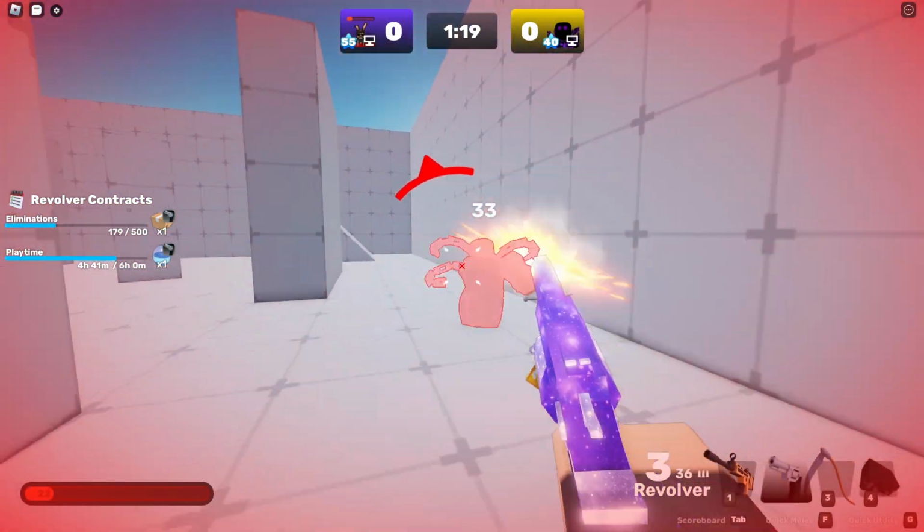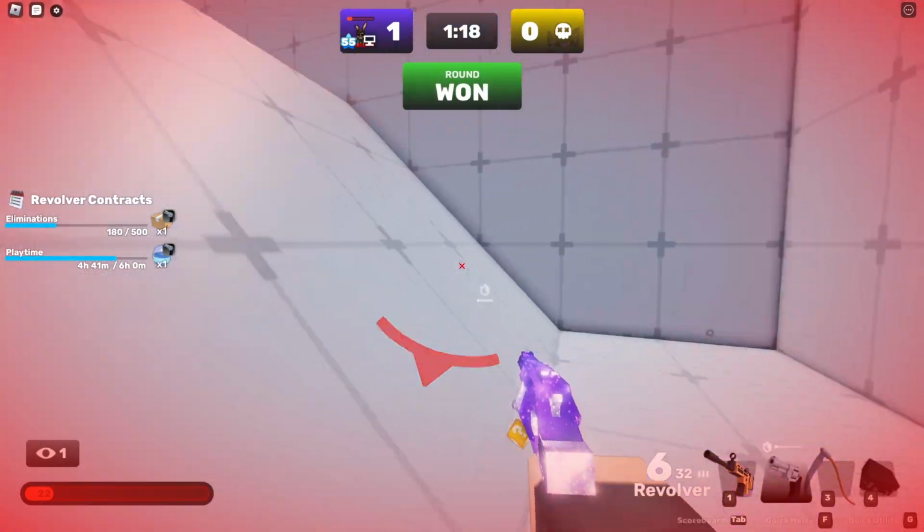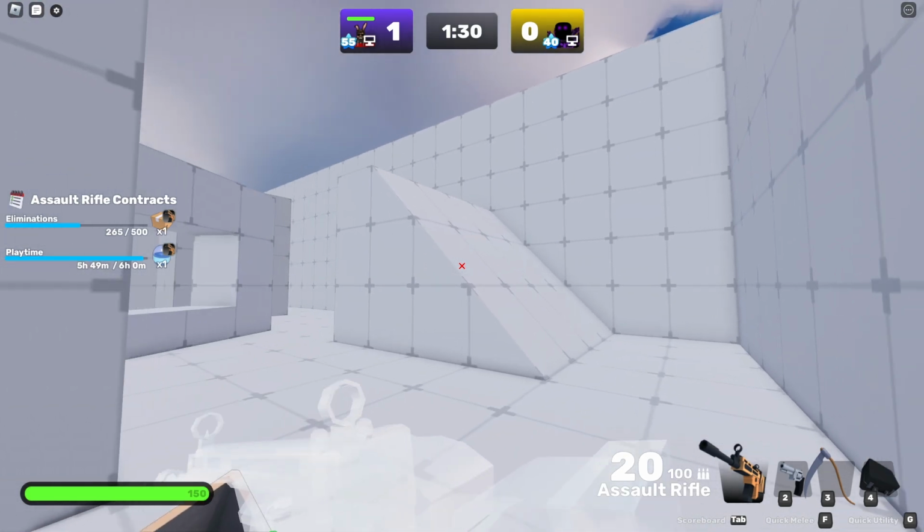Yo, bro, get out of it. Man, I love this thing. But at that particular stage, I would have gone for the Uzi because, you know, it's close range, it's easy, and it's definitely easier to kill people with that than this.